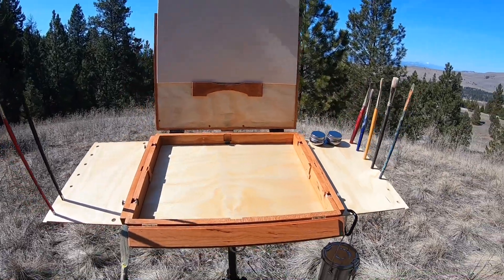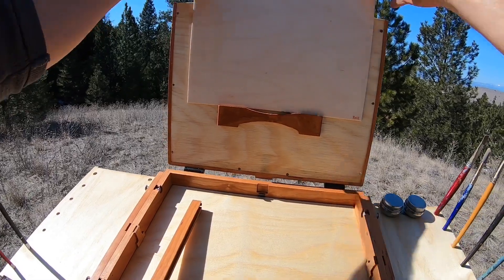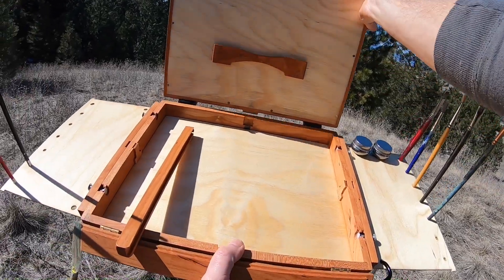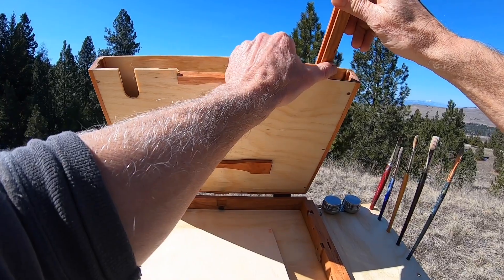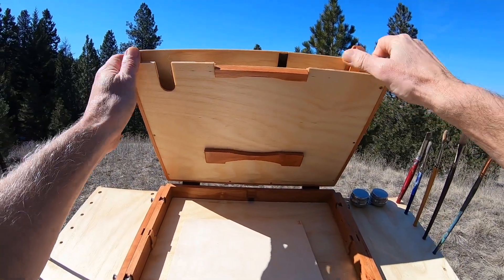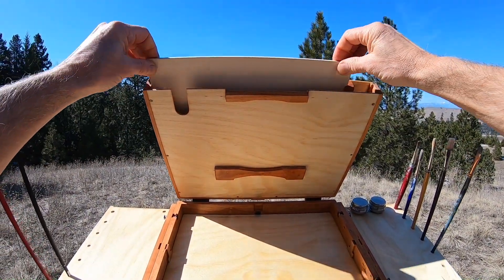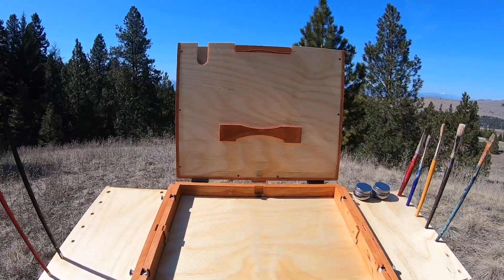Let's take a look at the divider. Let's say that I decided that I want to paint 9 by 12. I've done my painting, now I'm going to store my wet painting. So in order to accommodate some different sizes in the lid storage, I just use this little divider system. This guy slides up and down on these little metal tracks back here. The divider — an important thing to remember here is that you get it on that track, set up, and it just slides straight up and down. Now I can — spacing is 12 inches — so I can store a couple of 9 or 10 by 12s in there. And there my wet painting is in there and it's protected.